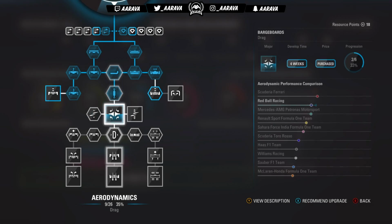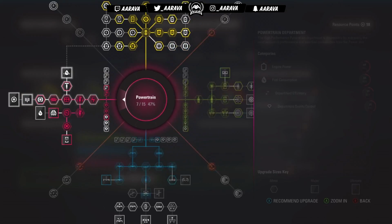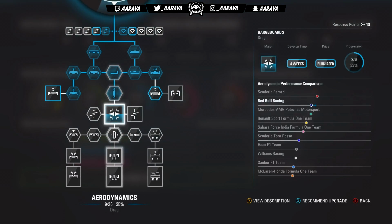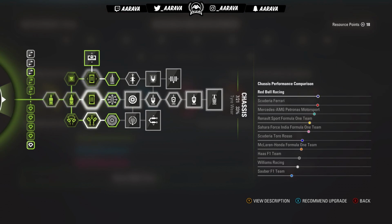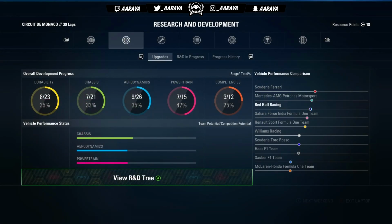So once again, I think the same place we had it last time, actually. I think it's the exact same pattern as we did in Season 3. We're going to get this major drag reduction upgrade at our home Grand Prix. But once it comes in, the slipstream is going to be so good in this Red Bull car. And we've already got some decent straight line speed with Rich Mix. So looking forward to that.